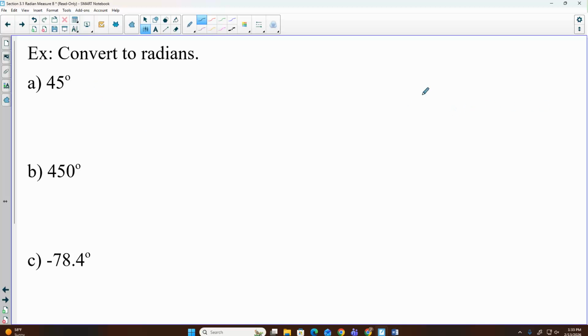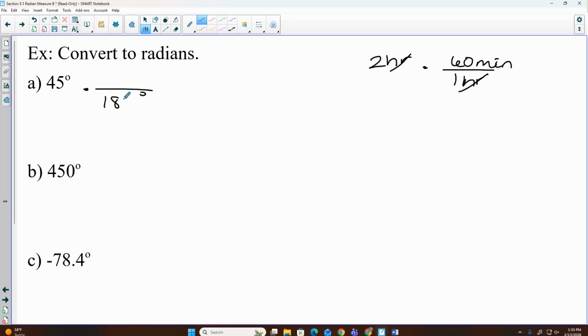We said I have 2 hours and I want to change it into minutes. And we said, okay, well, I know 1 hour is 60 minutes. And why did I put the hours on the bottom? To cancel them. So if I'm going to go to degrees, I have to put degrees on the bottom. So we use our conversion factor.